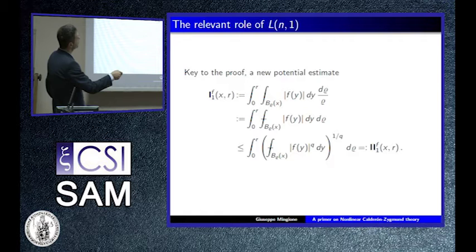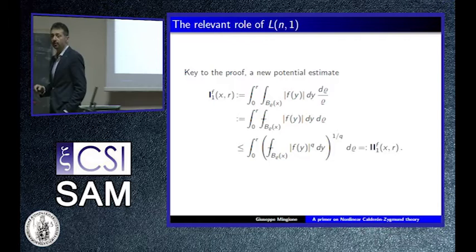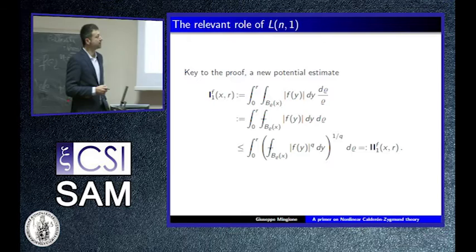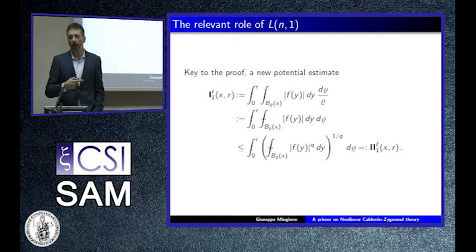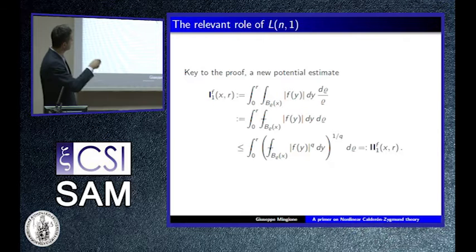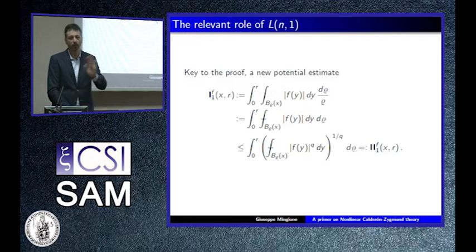modified Riesz potential. I would like to stress the role of this modified Riesz potential, because it will come back later on. So this is just another potential, which is actually a Wolff potential. You can rewrite in terms of Wolff potentials, but I call it a modified Riesz potential because it has the same homogeneity properties of the Riesz potential, and then you can see these homogeneity properties just coming from Hölder's in the pool. So there is no trick here, zero.